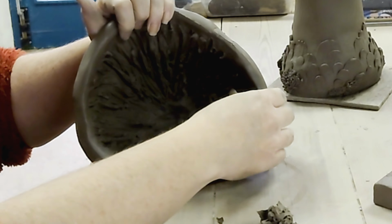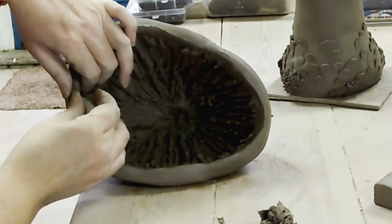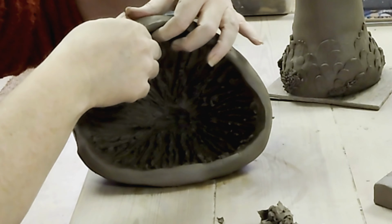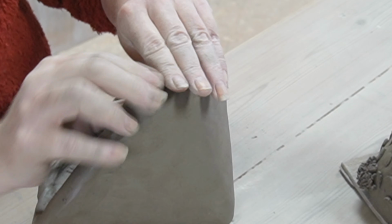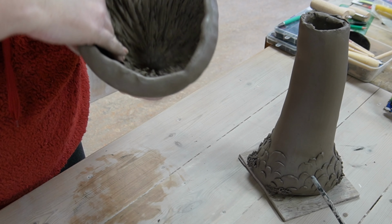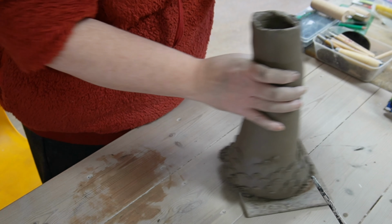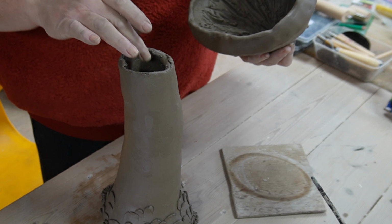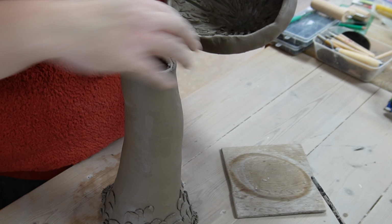Side done. Now I'm just going to take this slightly thicker bit and curl it in a little, I think. Now, because I didn't put a base on the stem of the mushroom, I don't have to worry about putting a hole in for the air to escape. So it's safe to just sit this cap on top.